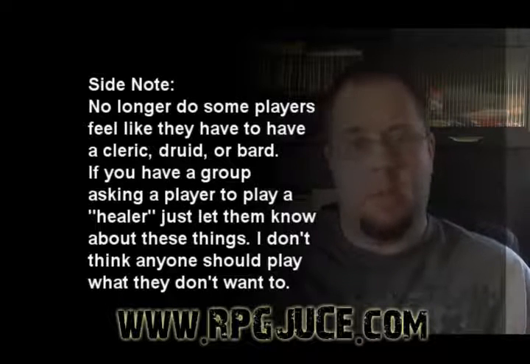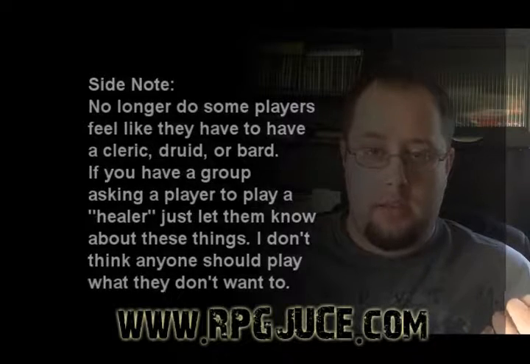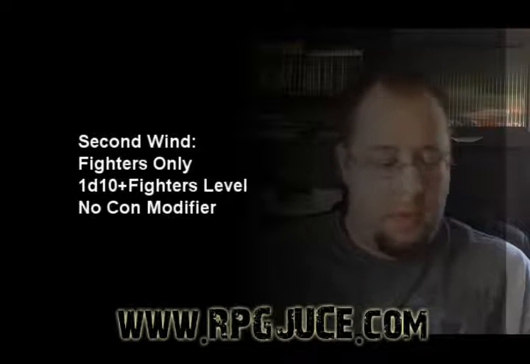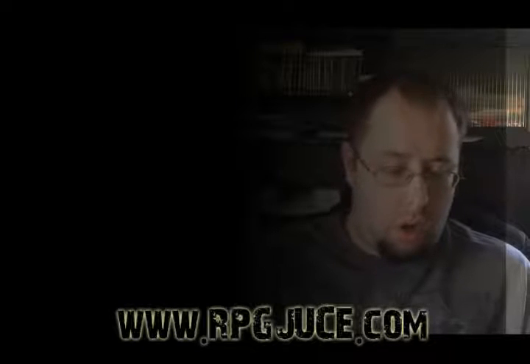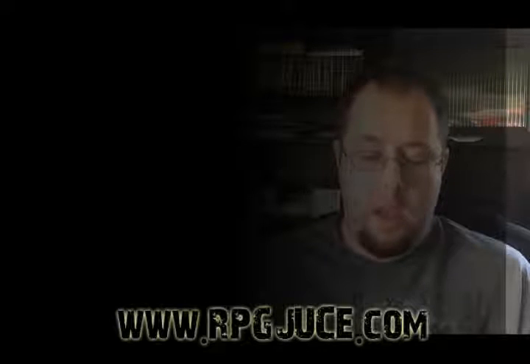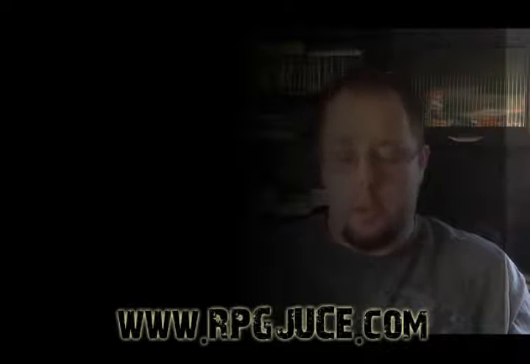So some classes have special abilities, such as the fighter with Second Wind. Now Second Wind works where a character in the middle of combat, as a bonus action, can take Second Wind, and what it grants him is 1d10 plus his fighter's level. Now I don't believe that includes Constitution. I'm going to double check real quick. And they can use it once per short or long rest. So no, it does not include your Constitution modifier, whereas I've seen some people trying to use it. Doesn't fly. So anyways, that's one way you can regain hit points if you've taken a lot of damage.